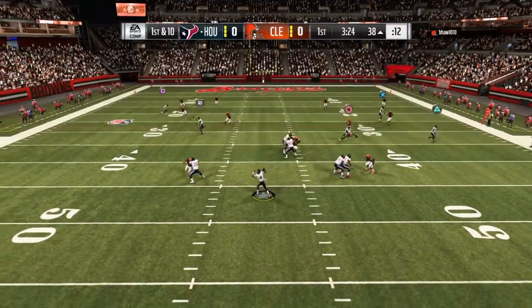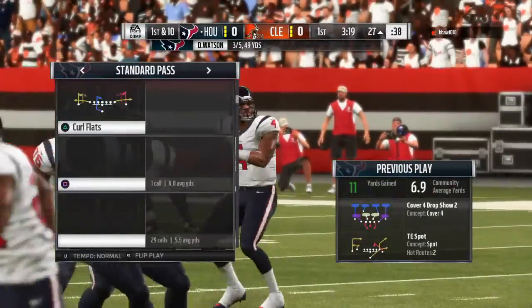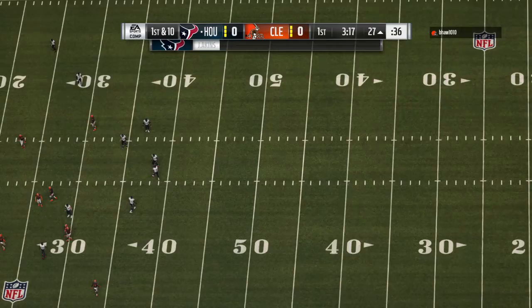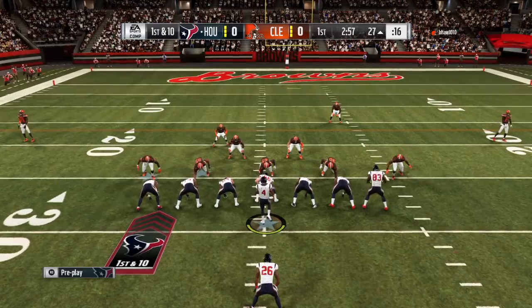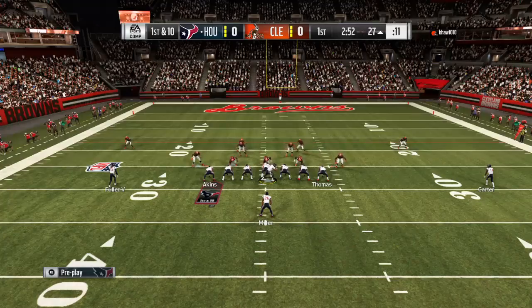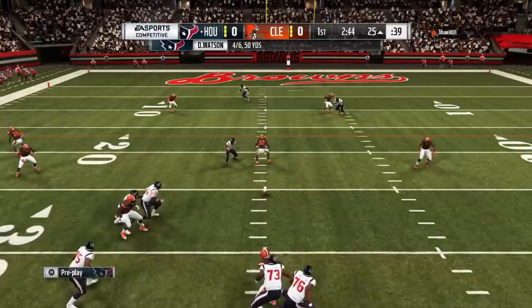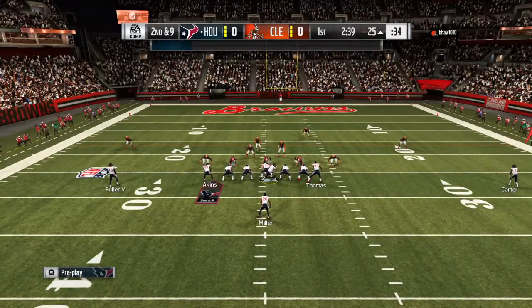Watson looks to throw again. That's caught by his tight end, Jordan Akins. And he works it past the 30, almost to the 25. 11 more yards that go around, a 1st down as well. Watson on 1st down. Catch here, left side, Thomas. And he's able to get it down to the 25-yard line. Just a yard on the catch there. It'll be 2nd and 9.